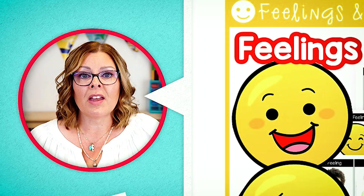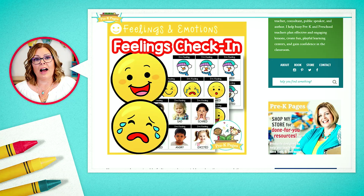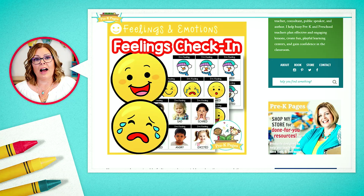Some of you may be familiar with question of the day, which we also have at Pre-K Pages. It's another type of check-in — a question like, do you prefer pizza or hot dogs? Then they put their name card on a different side of a T-chart, and you can use that to analyze data, compare, and so forth. It's more for graphing.